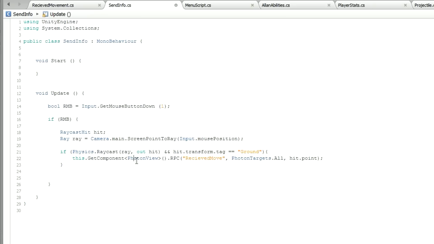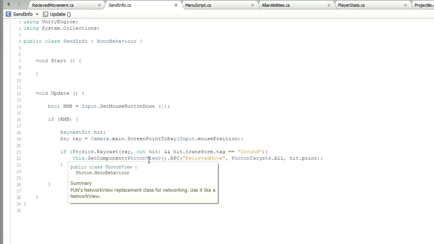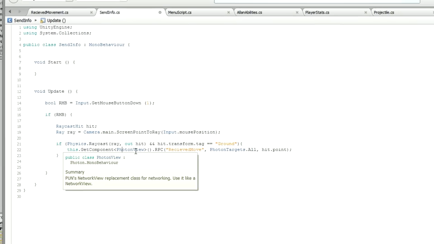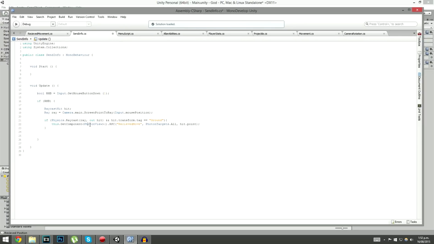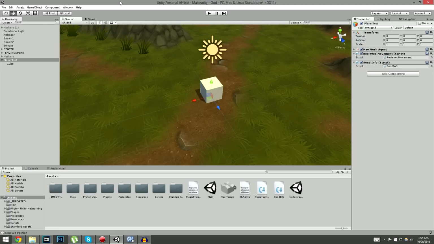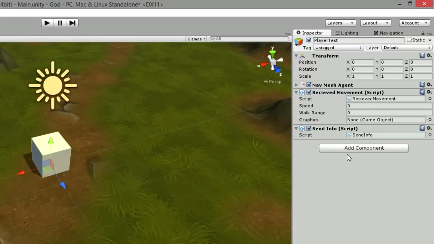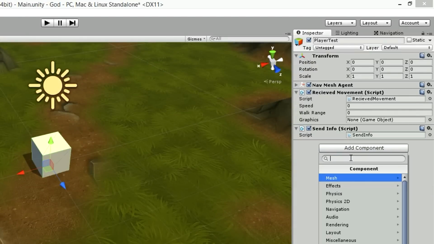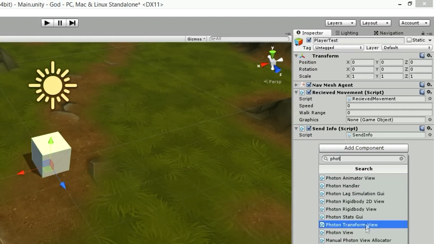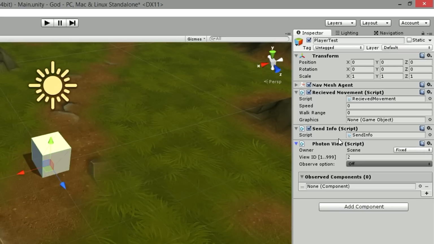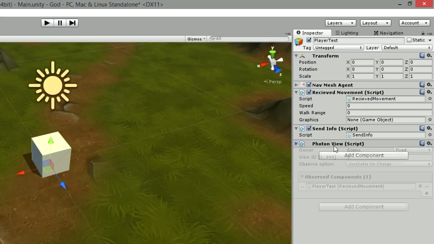Basically, the script is going here. The only way to access our network or other networked objects is through something called a PhotonView. So our characters are going to need a PhotonView along with the NavMeshAgent and all that type of stuff. We're going to save this right now, and I'm going to explain this very well because you really need to understand. We have our player right here, Player Test. The one thing we need as a component on it is a PhotonView. In order for it to be a networked game object, we need a PhotonView, and that PhotonView needs to observe the received movement script. So if we drag and drop that in, that's awesome, done.